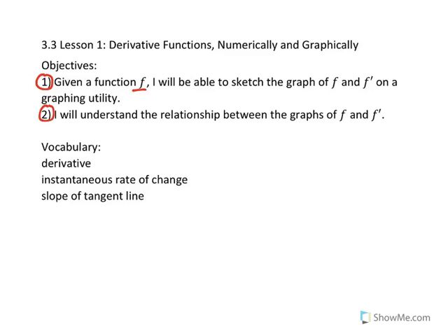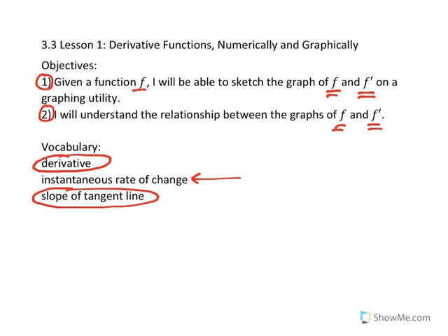So today we looked at these two objectives. Given a function f, you'll be able to sketch the graph of f and f prime, its derivative, on a graphing utility. You'll understand the relationship between the graphs of f and f prime. Important for you to understand is that the derivative of a function gives you slopes of tangent lines to the graph of the function at particular x values. And if in the context of a word problem, the derivative of a function gives you an instantaneous rate of change.